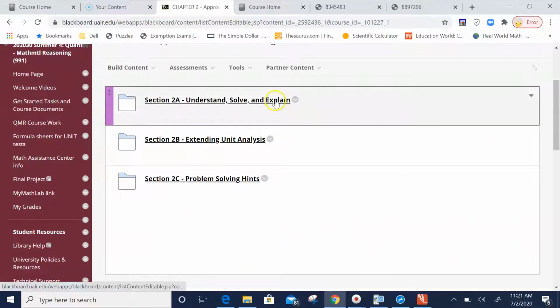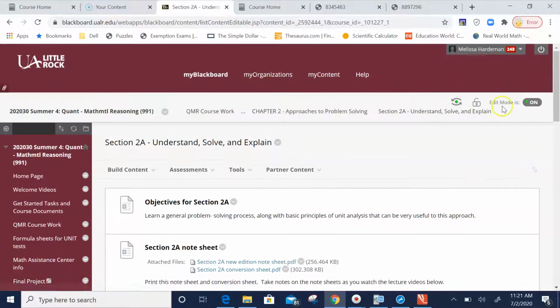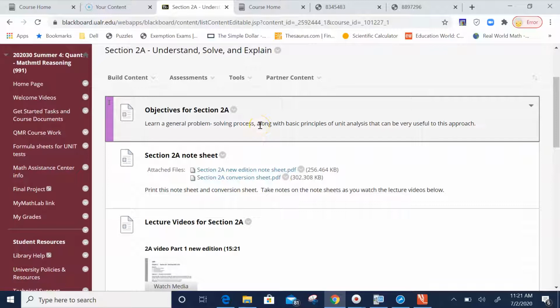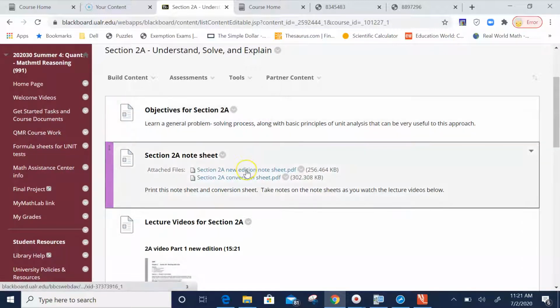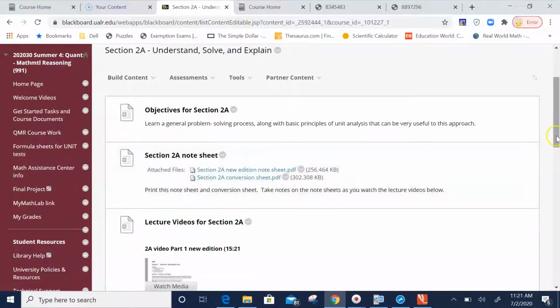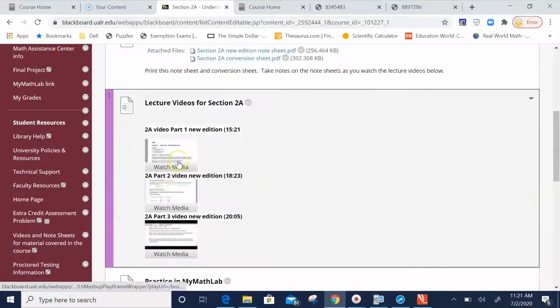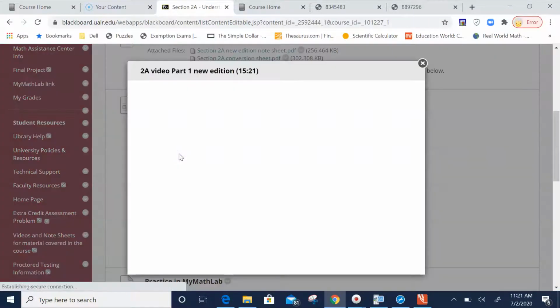And then in Chapter 2, I would open up Section 2A, where I see my note sheets. I see the objectives. I see the note sheet. I see a conversion sheet that's going to help me. And once I have those available to me, either digitally or in paper, I would start watching the videos and take very good notes on those videos for that particular section.